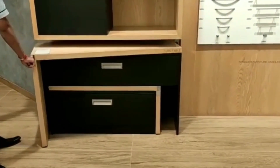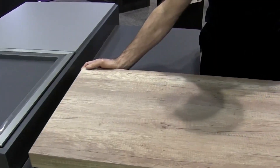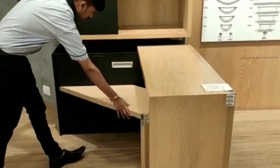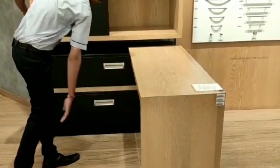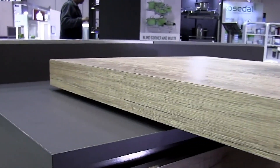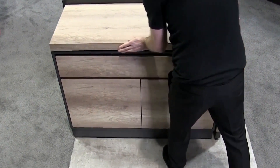What sets this extension apart is its ability to swivel to the side. The table itself is compact, fitting well in any corner and even serving as a bedside table. Crafted from sturdy yet lightweight wood, it's easy to move around, and the swivel mechanism is well lubricated to ensure it doesn't get stuck.